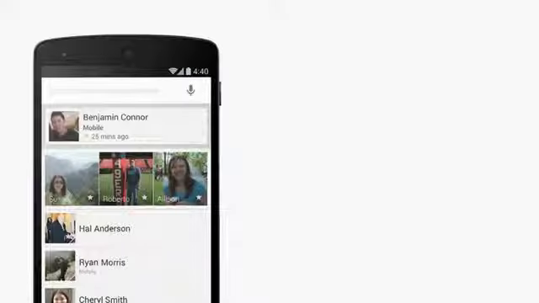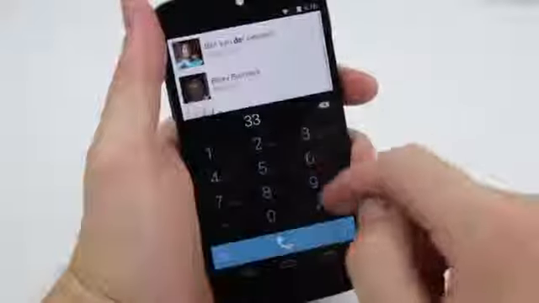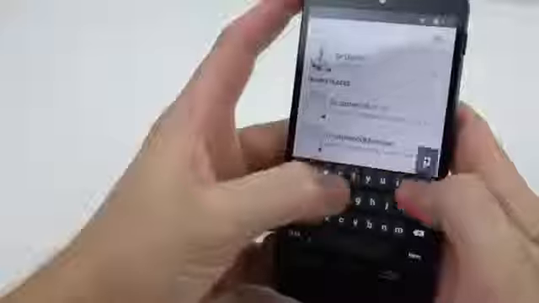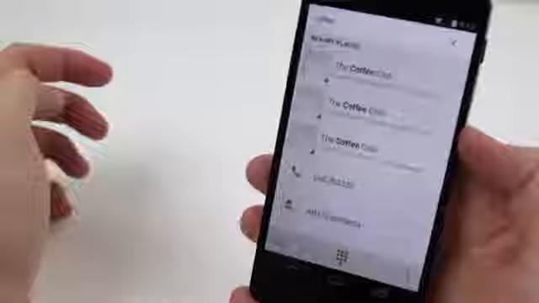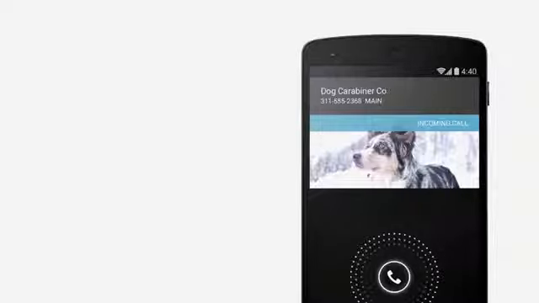The phone app automatically prioritizes your contacts based on the people you like to call most. The deep integration of Google services as an integral searching companion begins here. You're able to search for nearby places and businesses, your contacts, or people in your Google Apps domain, all within the phone app. When making a call to a business with a local listing on Google Maps, it will search the web and find an appropriate image, even if they aren't saved in your contacts.